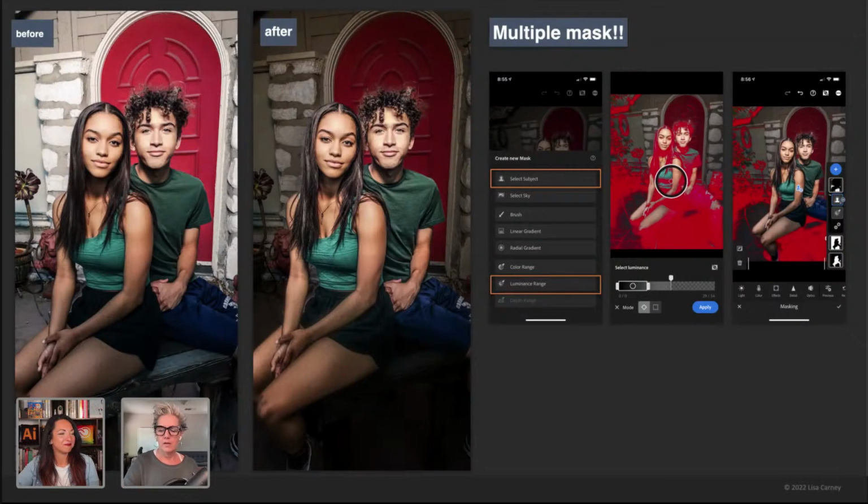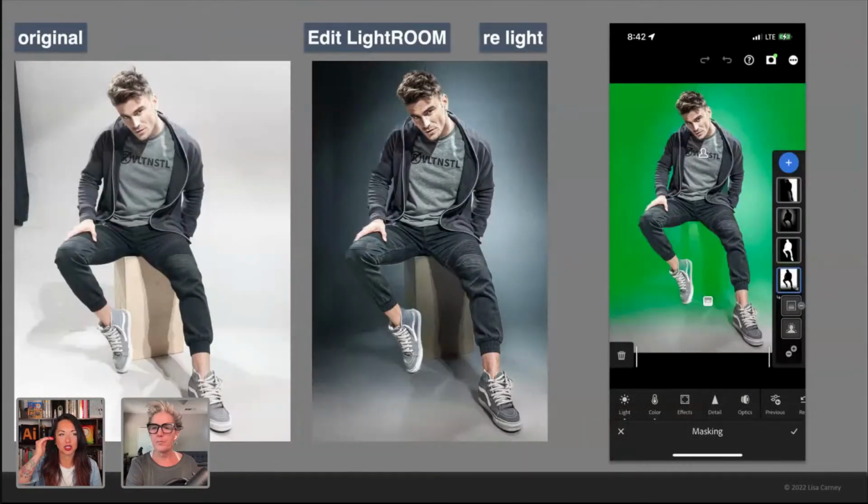Okay. All right. And these models are gorgeous, by the way. Thank you. For those of you who don't know, that's my son. So, well, the last one, not this one.